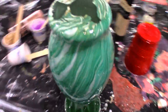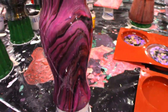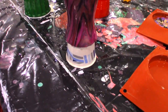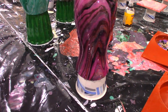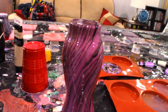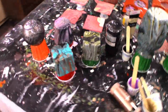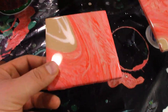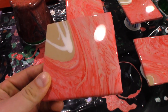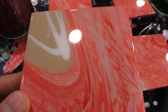They look so much more professional this way, I think. I really hated this purple one. But now that it's resined, it looks a lot better. Colors pop. More definition in the lines. Very nice. Oh, and our coasters turned out really nice this time too. You can see the glitter in there.